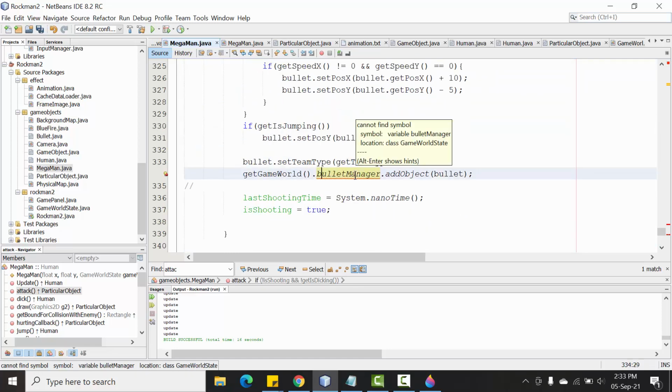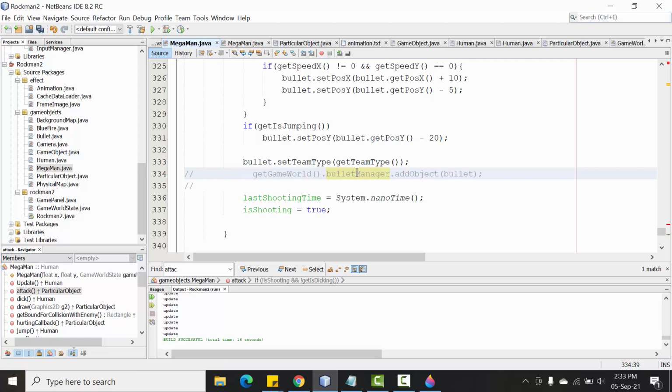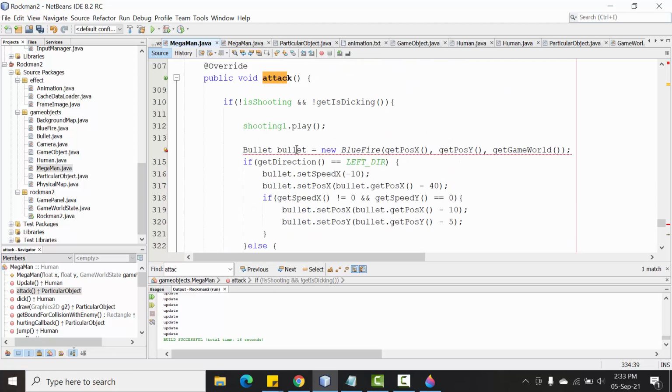And for the bullet manager, because I didn't implement the manager, I also keep the comment here.